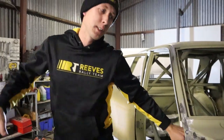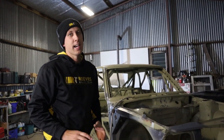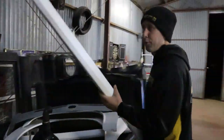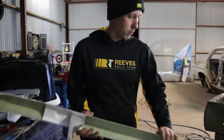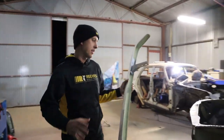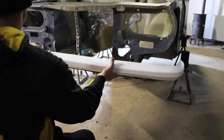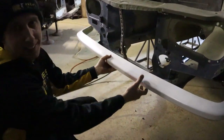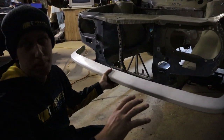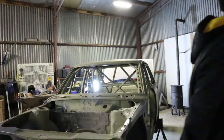We're going to have MCA suspension all round and a pretty cool front-end and steering combination from different parts and makes of cars. Alpha Motorsport made us up some really cool lightweight bumpers — the Datsun 1600 B510s have really heavy front bars — and Mark at Bendigo Tyre Centre made us up some nice mounts. We still wanted the classic look of having bumpers but didn't want the heavy weight, so they're only a couple of kilos, which is really cool.